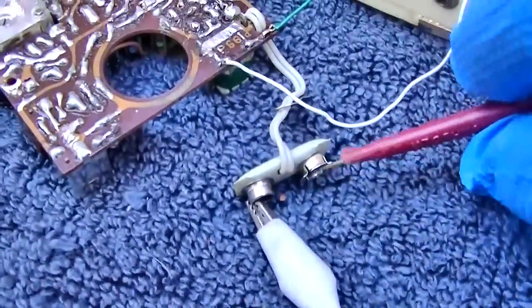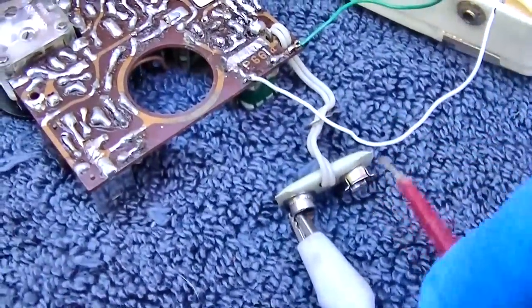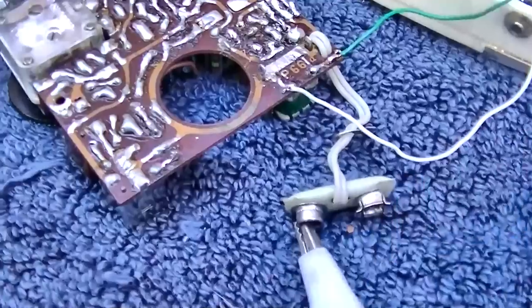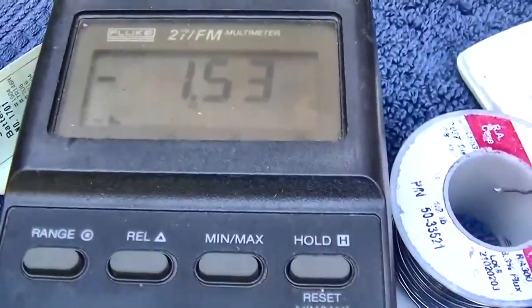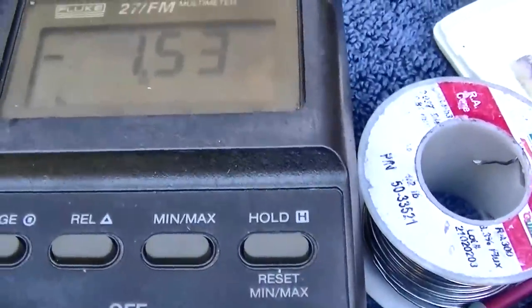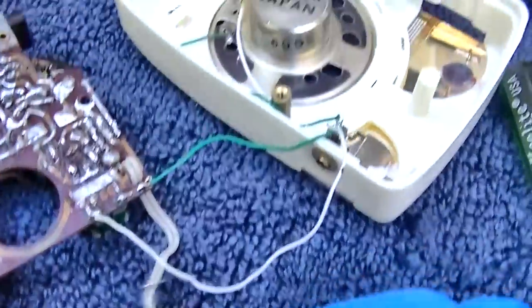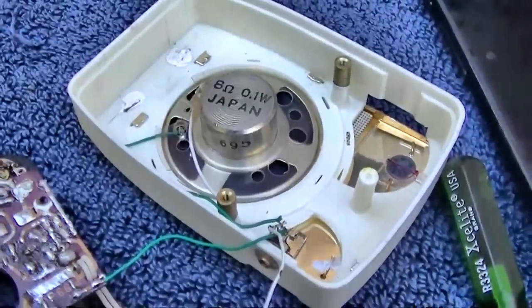Okay. Try and get a bite on this with the wrong one. All right, let me get the right one. Well, it looks like we have 1.5 milliamps draw, and absolutely no sound from the speaker at all.